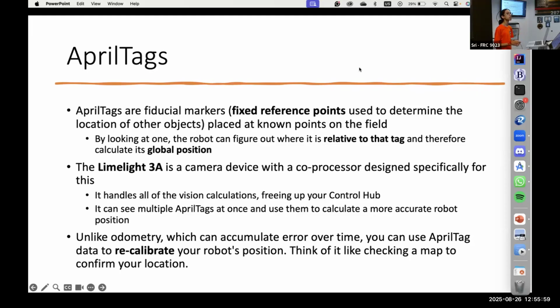Yes. Also, would you pair the webcam with a distance sensor to figure out where you are, or do you just use the April tag? Yeah. So the cool thing about the April tag library is it can figure out exactly where your robot is relative to an April tag just from seeing it. So that's why April tags are really powerful.